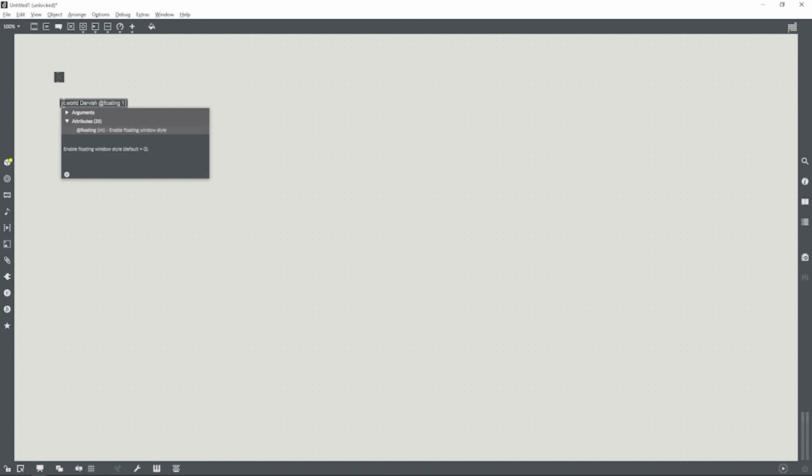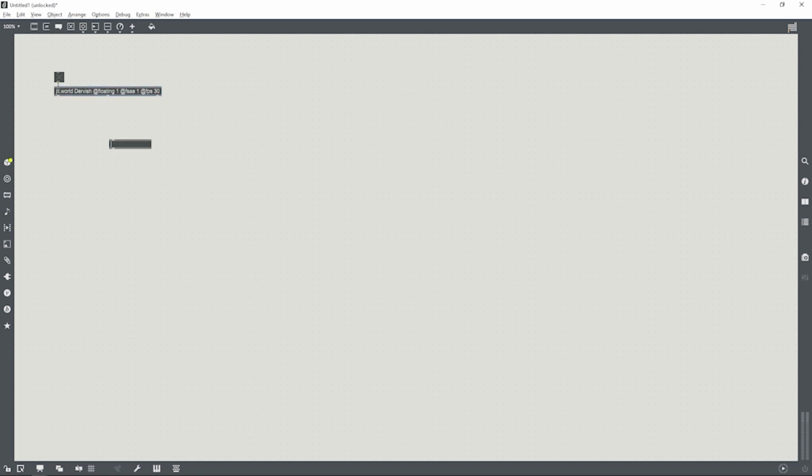So on a fresh patcher, I'll just create my normal setup for a Jit.GL.Pix shader. I'll start with the toggle connected to a Jit.World, and let's call this Dervish, and let's keep it floating. Anti-aliasing with a frame rate of 30.